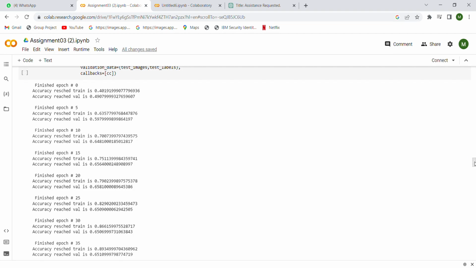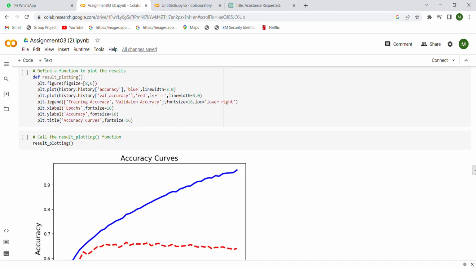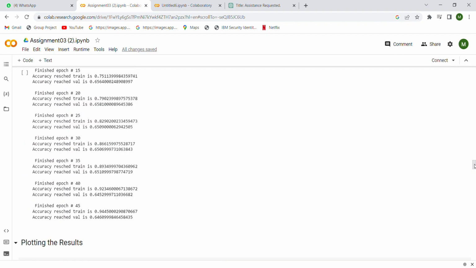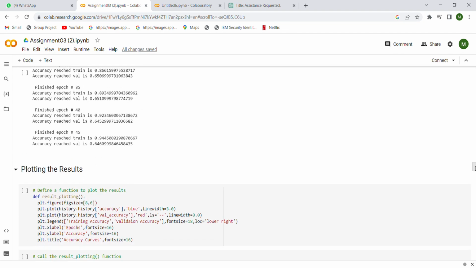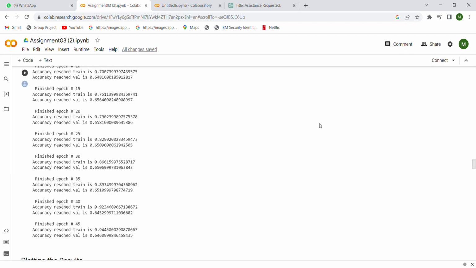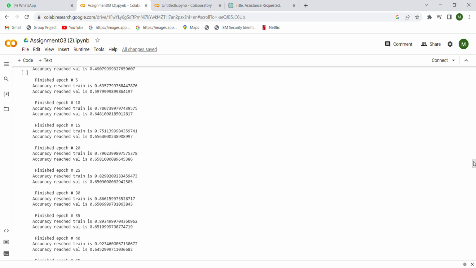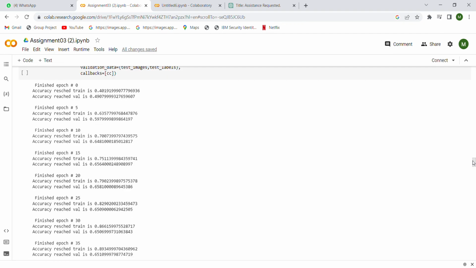It's not much, it's around 0.65. After a certain point it became constant. From epoch 0 to epoch 10 it was increasing, but after epoch 10 it was all constant.